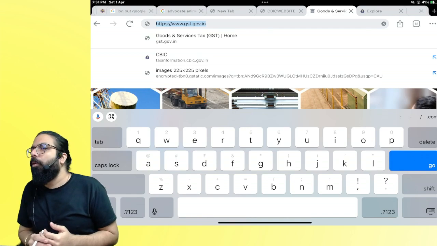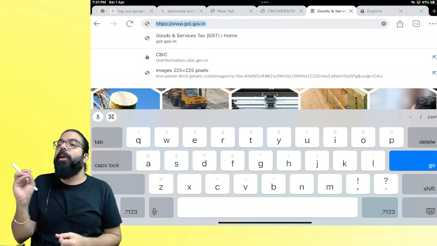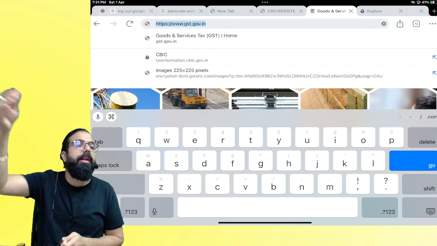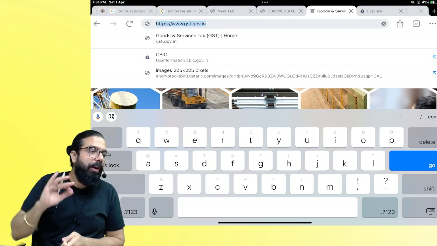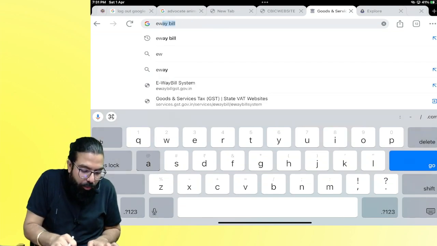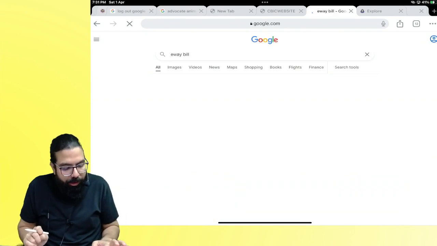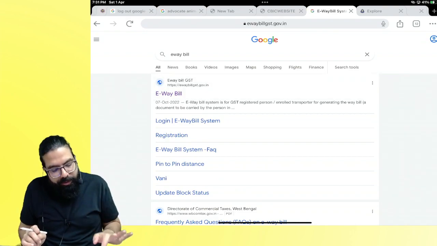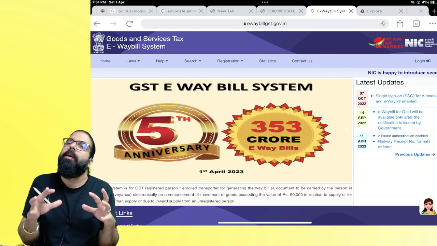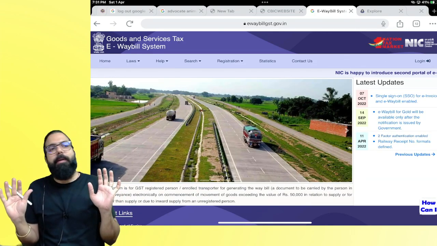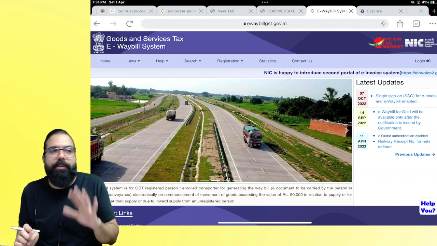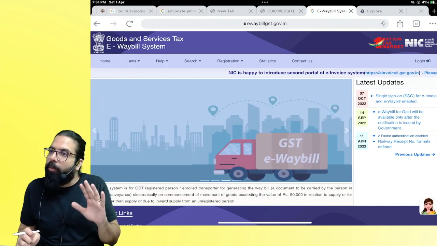Sir, what is the other common portal? We will be learning about e-way bill, electronic way bill, in our future classes. I'll not discuss e-way bill now. But sir, how to generate e-way bill? We go to one portal called e-way bill ka portal, which is over here, e-way-bill-gst.gov.in. This is also known as the common portal. Are we clear, everyone? This portal is used for what, everyone? E-way bill generation. Can we go ahead?